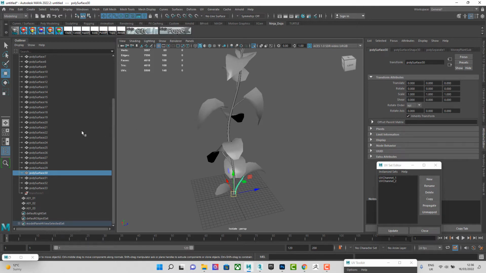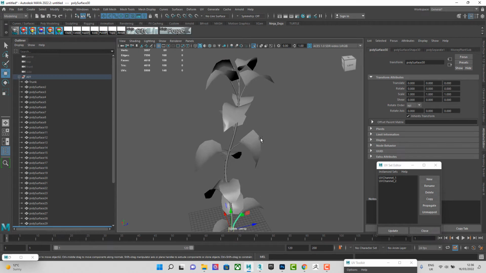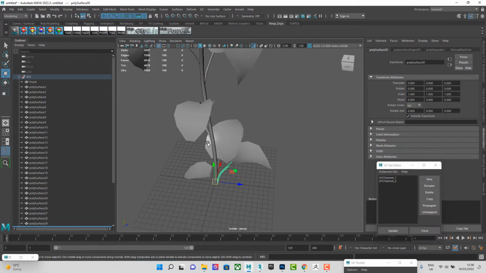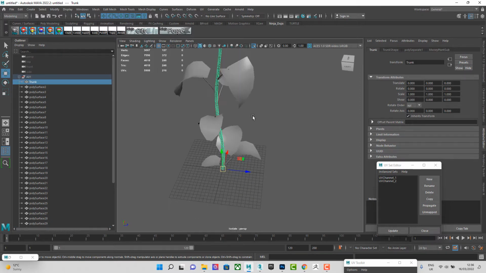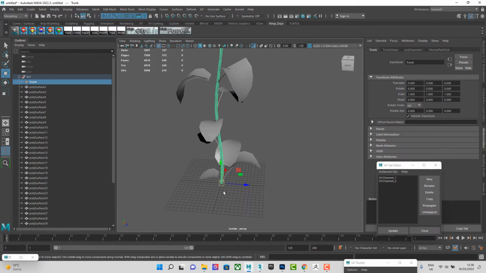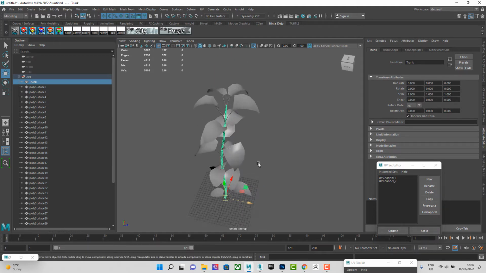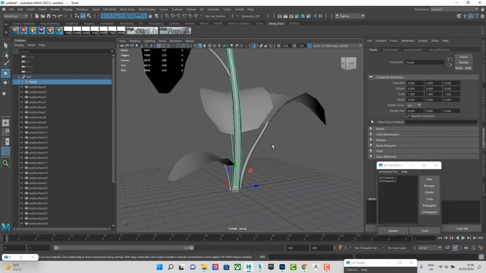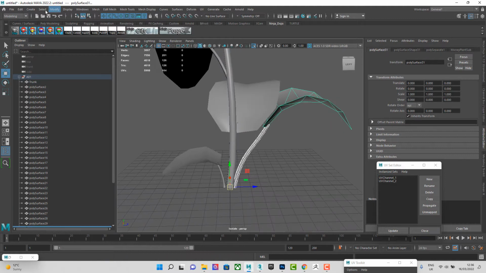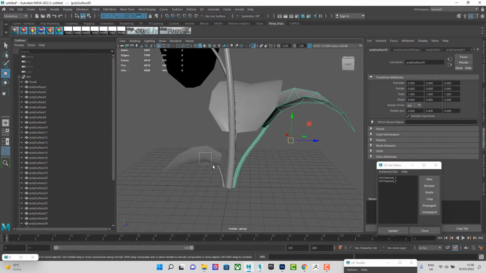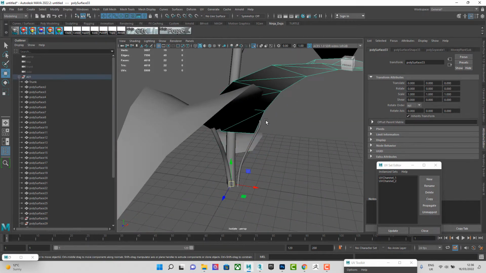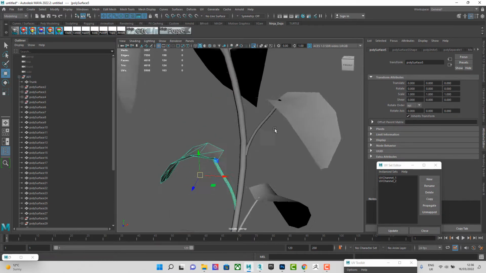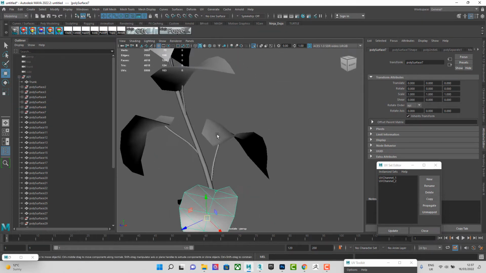Although I may, if there's interest in this, go over and do some other more complicated assets and simpler ones as well, like grass, because they're also done in a different way. Again, due to it all being hierarchical based, and grass is just going to be one coming off from a base, as it were. And I'll show you how I go about doing that in another video, I expect. So anyway, for this, what I'm going to do is combine each of the leaves. And again, I can probably do this in Max fast, but I'm just really not adept in 3ds Max other than for just applying the Pivot Painter information.